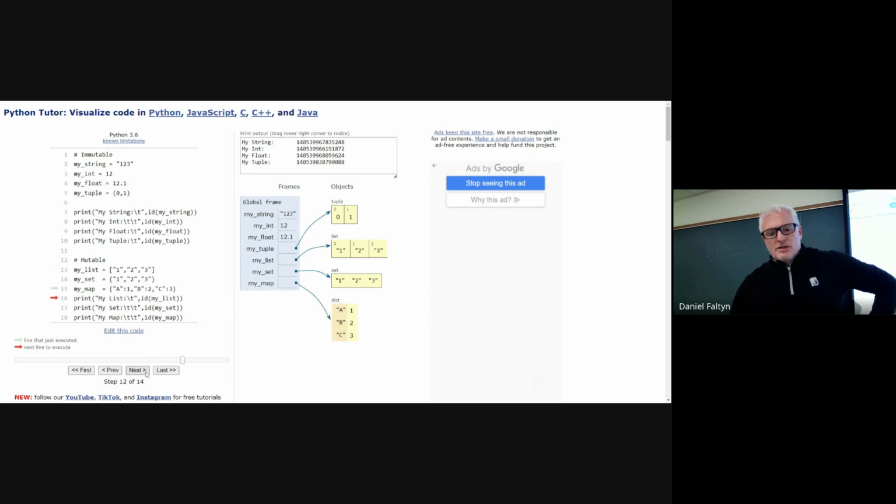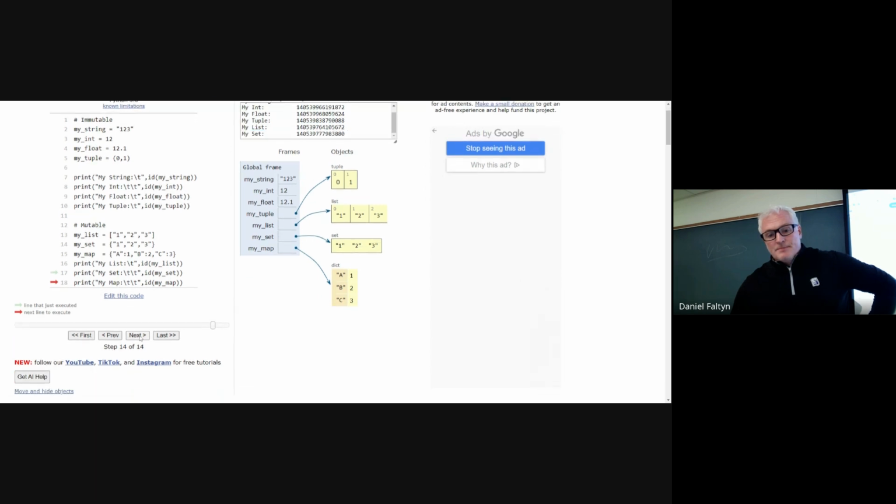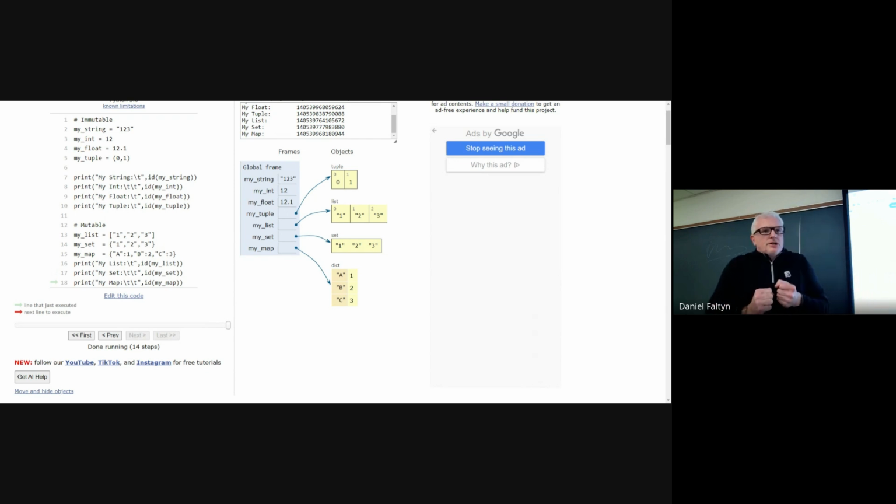But with these data structures as well, the list, the set, the dictionary, right? They all have their own unique locations in memory. So the only point of me showing you this was just to remember we have this ID function. If you ever sort of get lost when you're dealing with a function, right? Put your own print statements in there, leverage that ID. If you're like, wait a minute, I passed something into my function. Is it the same object? Is it the same instance? Where did it change? You can always use this ID function to figure that out.